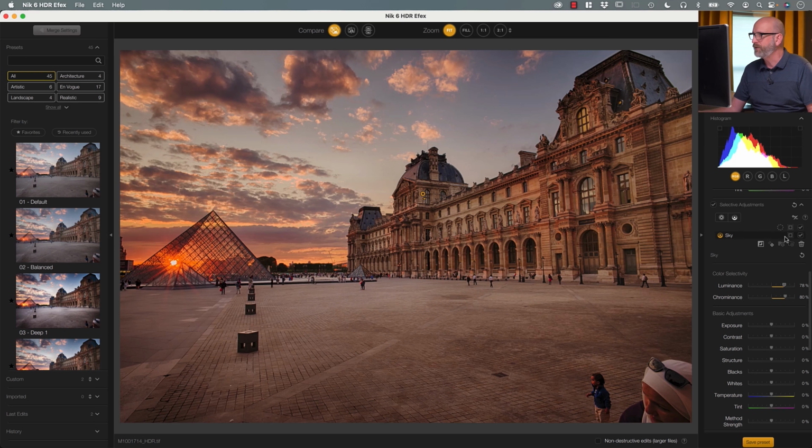And now what I want to do with that is first take the exposure up just a little bit. It was too dark, so about 30%, about that. And then let's take the color temperature, because we don't have much blue there. Taking that color temperature down just a bit, so about 50%, 40%, something like that. I'm just adding a little blue to make that sky more believable. And then it might be a little off as far as the tint goes. I'll repair that. Okay, I like that.